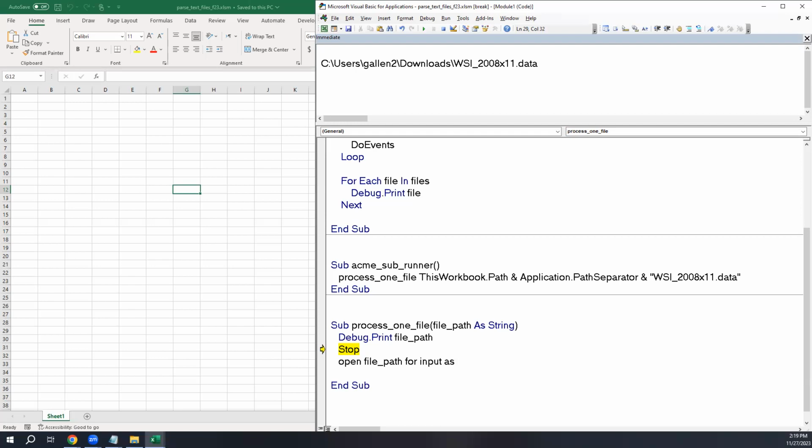And then this part is weird because it goes back to the 1970s. I'm going to say As #1. Now, if we were writing the methods to work with a text file now, we'd return an object that connects up to that file. But this was written before there was any notion of making object orientation a part of the basic language. And so when we say As #1 here, we're saying, listen, we might have 4 or 5 text files open at the same time. We've got to keep them straight. And so we're going to number them. And so this is the number one text file that we're opening.